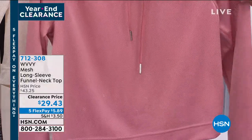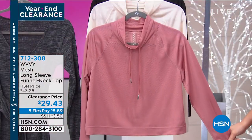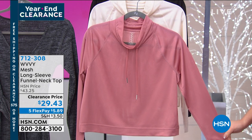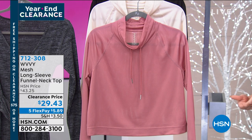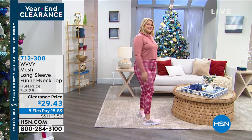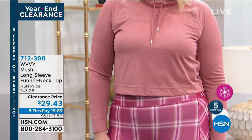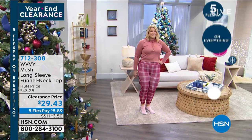These crop tops are in, and obviously some of you girls might rock them out, but this gives you that crop top look — you can see it — but it doesn't show your tummy. Brittany made it a little bit longer with extra fabric so you can have that crop top look. It's sporty and cute, but you're not going to show your tummy. It's about 4% spandex so it's going to fit nicely to the body. I love anything with spandex in it. It's just easy to wear, soft, comfortable, and mesh, so it's breathable.